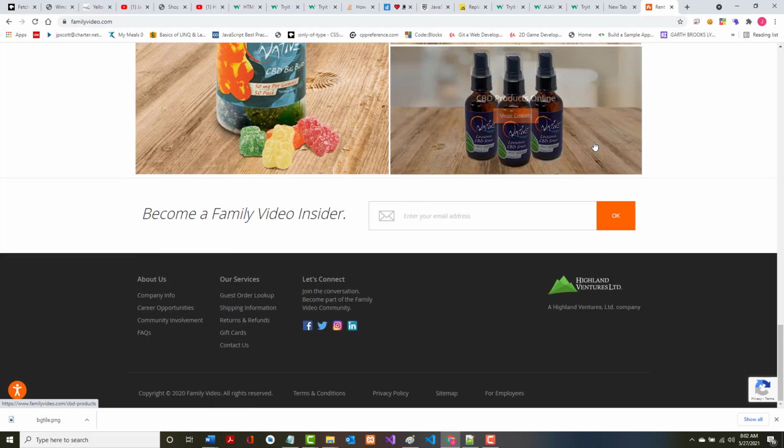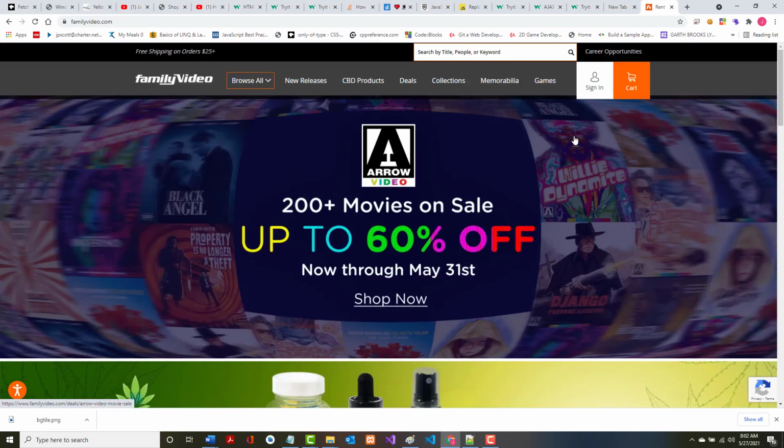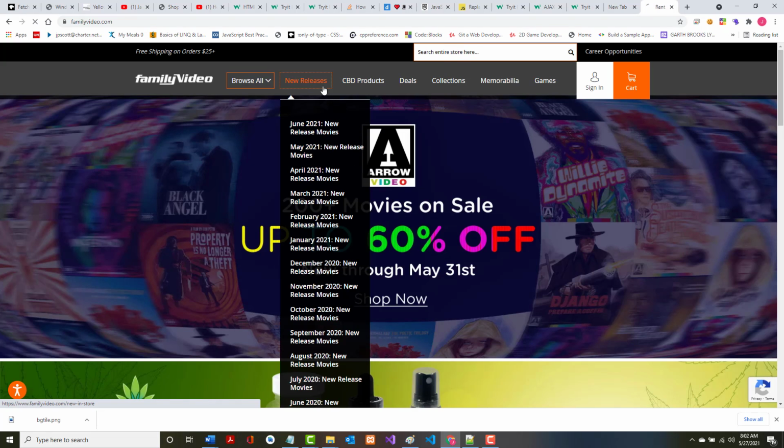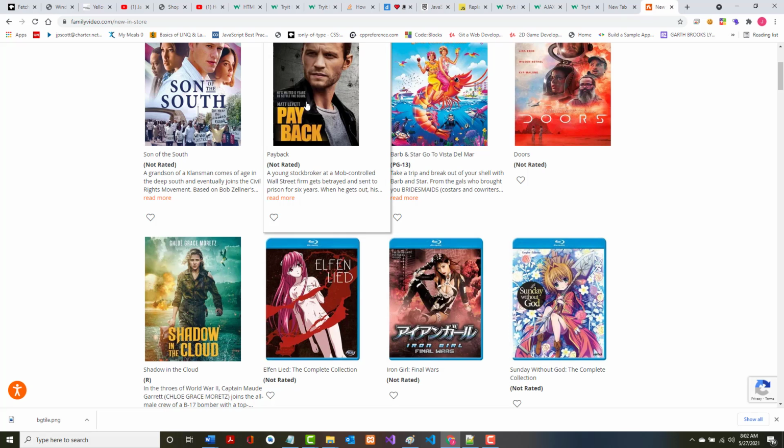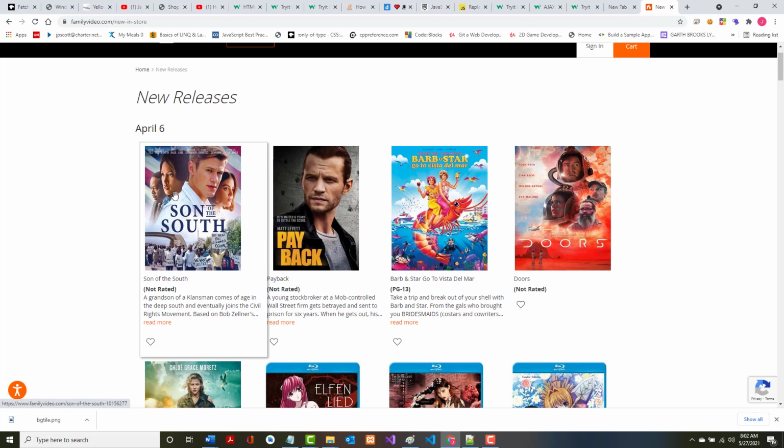But what used to happen on here is I could come in and go to new releases. They've changed this over time, and you can see the little effect when you hover over this. But it used to be that if I would highlight this, basically the stuff that you see down here would actually show in here in a little bubble.